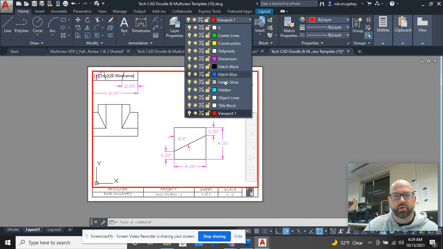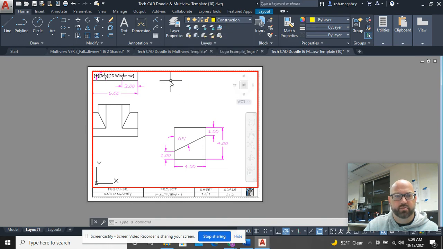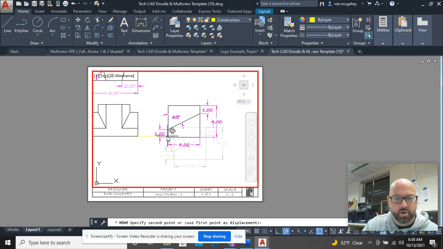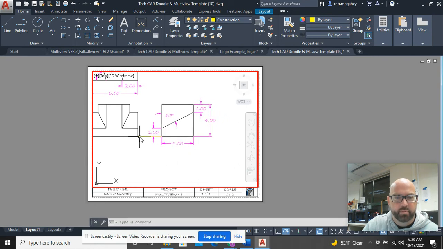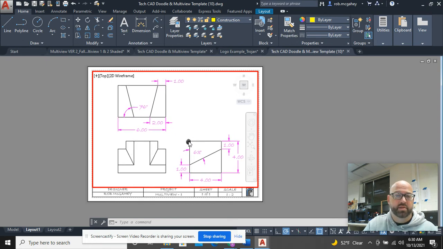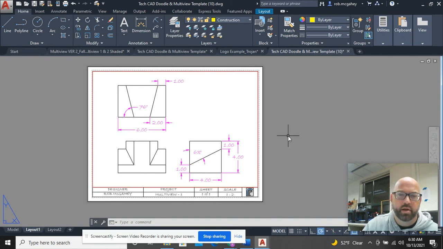Okay. So you can, I would say, make your corrections elsewhere. But the other thing you can do is you can actively draw in this model space. When this is bold, you can actively draw things. So what I'm doing is drawing a construction line at 3 inches, because what I do remember is that I spaced all of my drawings approximately, I think it was 3 inches apart. So now if I put that back there, I'm sound as a pound, and I can pan.